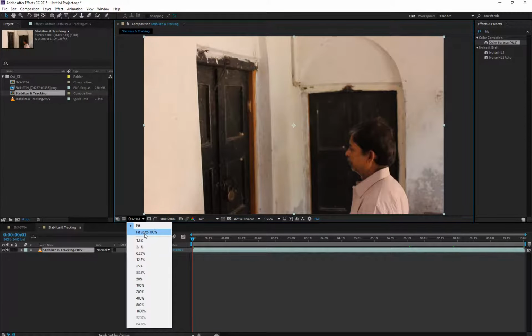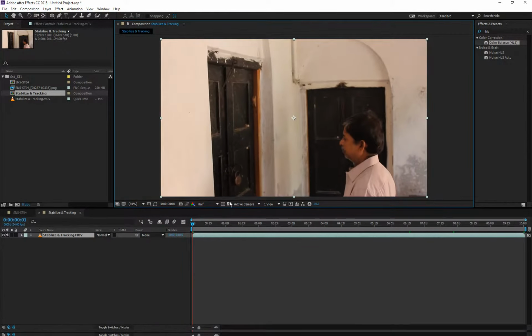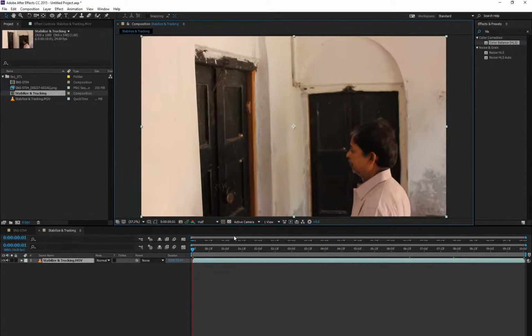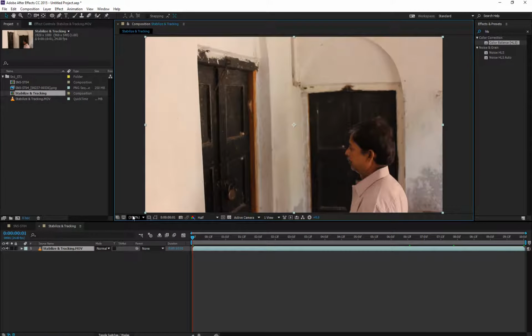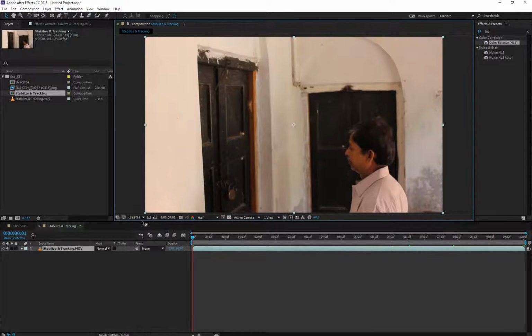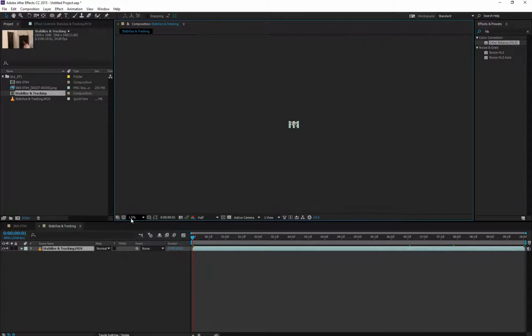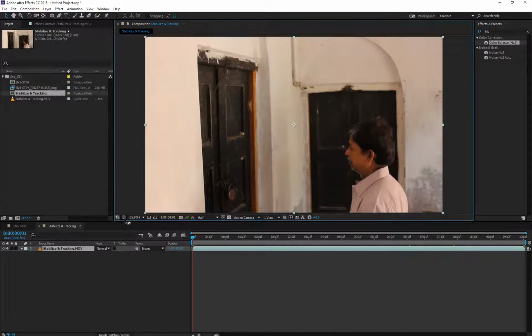You can change it to fit up to 100%. With this footage we're not going to see any change because the file size is quite high. When it goes up to 100%, it's not going to expand anymore. So for us with this footage, it's basically the same. Then we can numerically select all the different zoom in and out values. So, a very basic option.